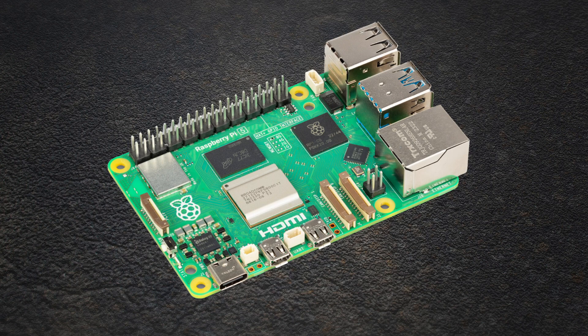Straight from the Raspberry Pi documentation for Pi 5, this is what it's going to look like. It's a little tiny bit different than the Pi 4. You'll notice that the 3.5mm audio jack is missing, there are two more camera connectors, and we have a PCIe connector for some high-speed PCI devices. Fantastic.